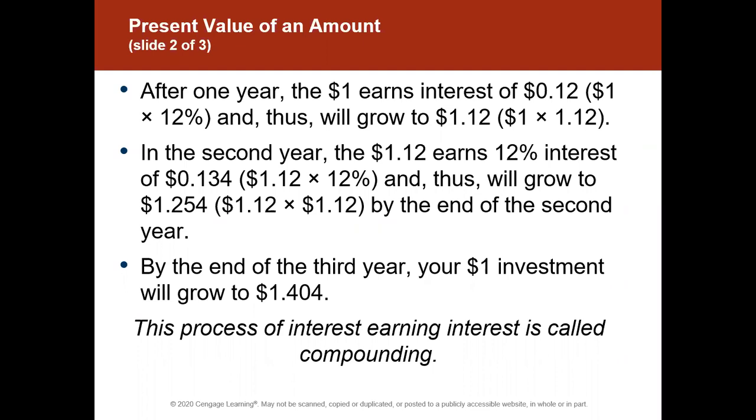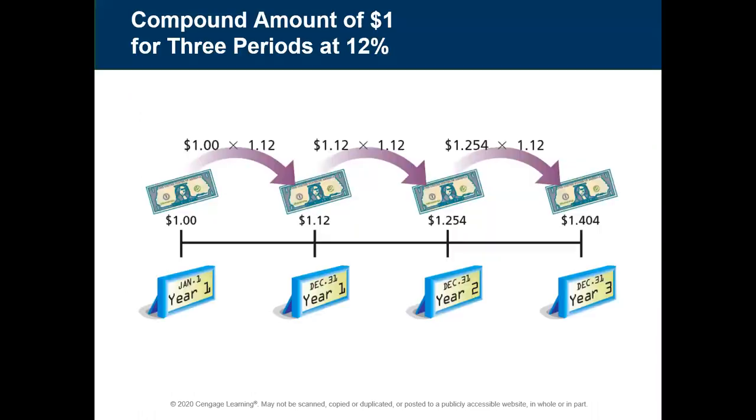You've all learned about it. It's not a new concept. So the idea with present value and future value is that this sort of calculation could go either way. We could say, I have $1, and at 3 years and 12%, its future value at the end of that third year will be $1.404. Okay.